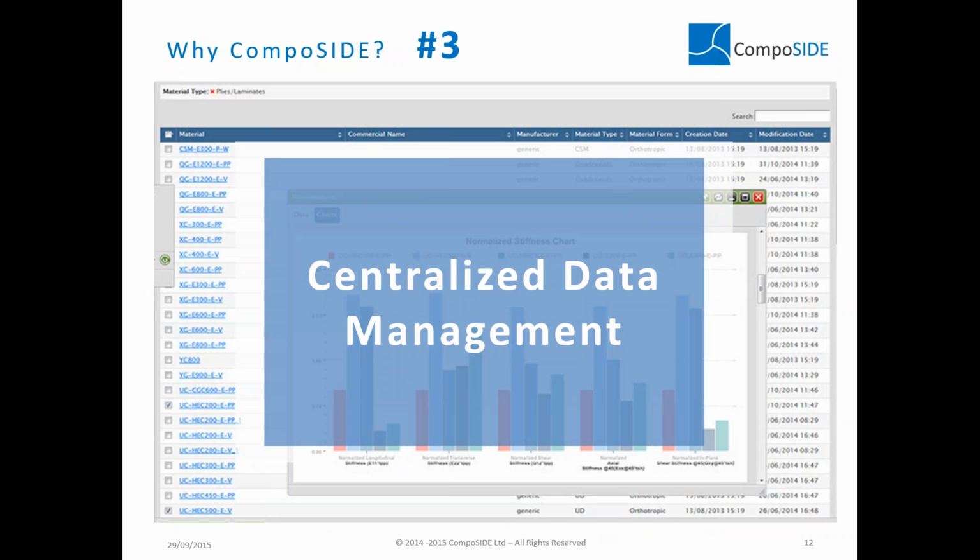Another feature which is quite interesting, and it's part of the architecture of our solution, is centralized data management. All data is stored in a single, secured and cloud-based location, which gives you very easy access and control over the data. Wherever your team is and whenever you need to access the data, it is always there and it's always the right data.